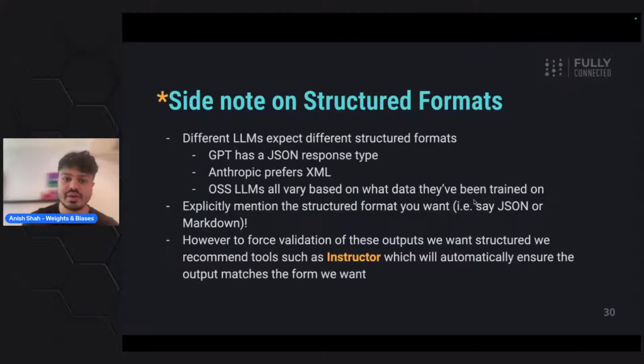The side note on structured outputs is that GPT prefers JSON responses and also has a very specific flag for JSON return. Open source software tends to have their own weird way, though most of them are now resolving to JSON also. You actually have to say the phrase "respond with JSON," or else the large language model just won't know as well. And even though this JSON form is nice, errors can still occur.